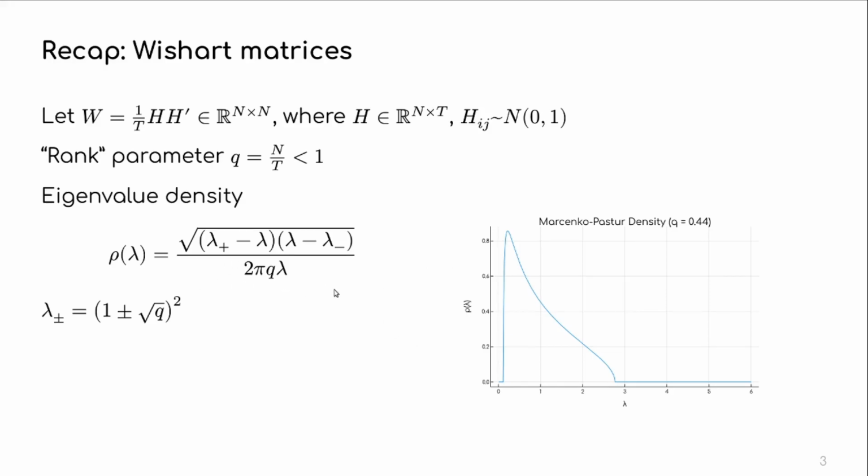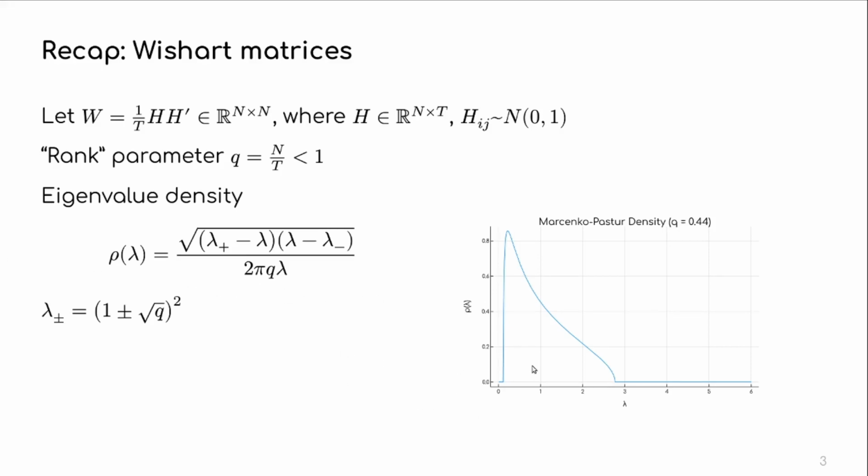Last time we saw that if you're looking at the eigenvalue density of this W matrix, that means we're looking at the density of the singular values of these matrices H. What's nice is that if we have a rectangular matrix, it's not square, but we can at least talk about the distribution of its singular values. So, for example, for our neural network with rectangular weight matrices, we can try and fit these models.